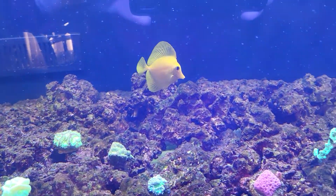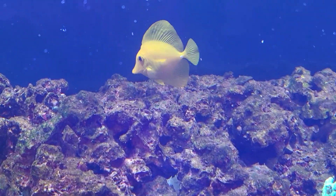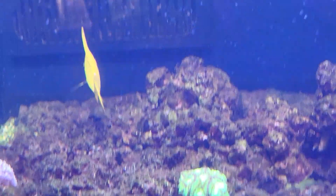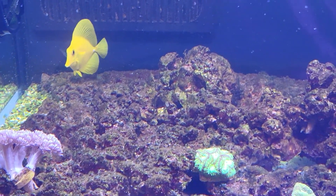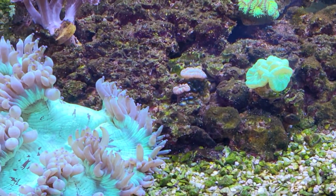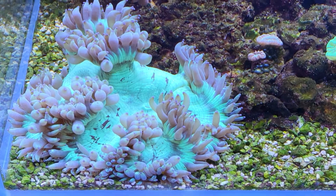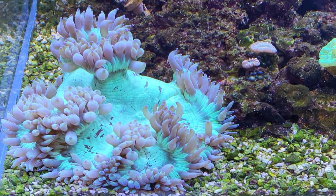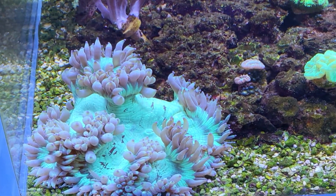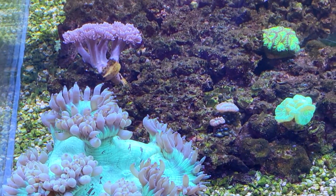Let's check out the yellow tang and get a shot of them. The elegant coral — I just gave him a piece of tuna yesterday, just a real small slice. I think he ate it, but a lot of times he'll spit it back out, so you have to keep an eye on it. From there the copepods or the shrimp will get it, so there's no worries there.